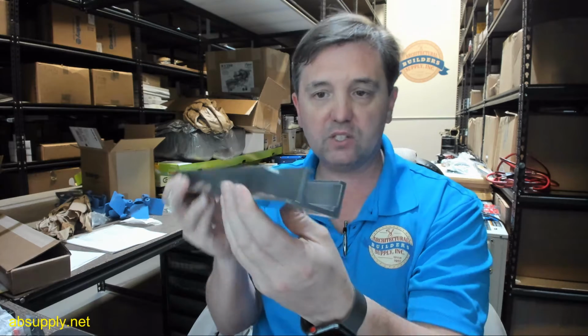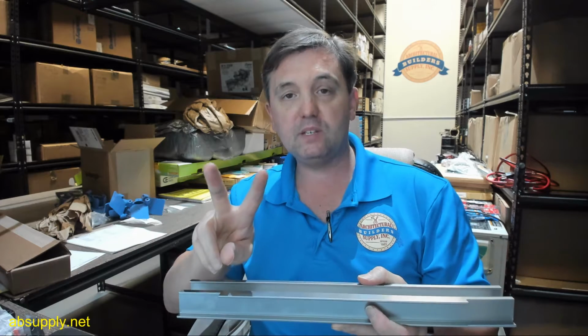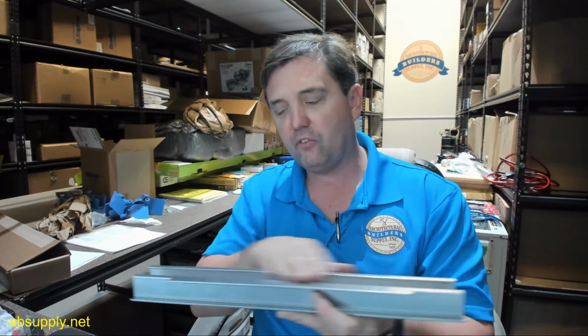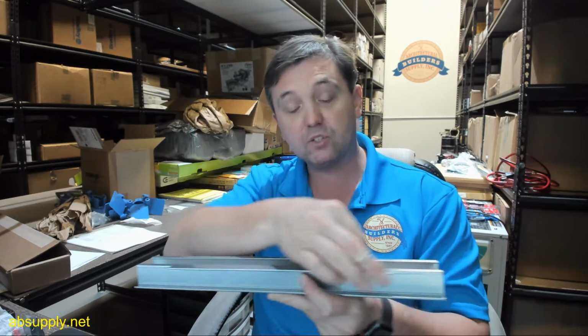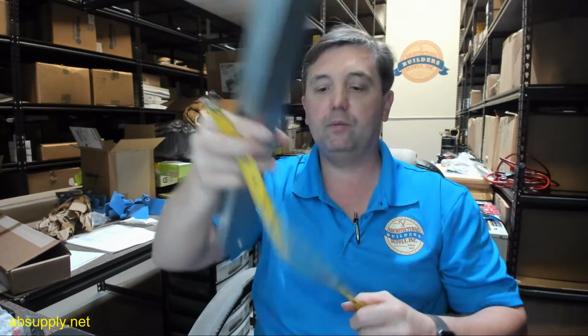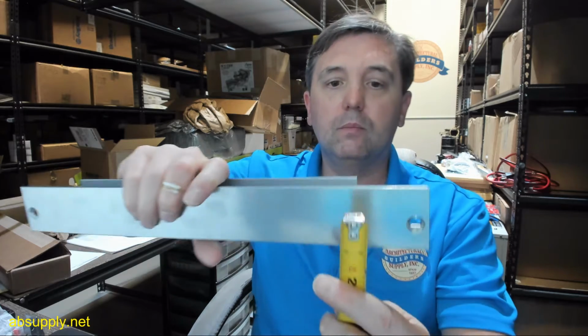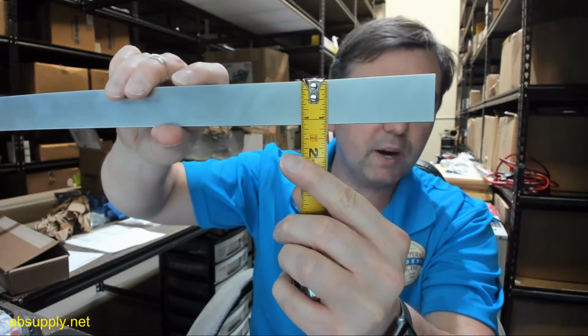First of all, let's do a visual tour and we'll throw some dimensions on it. First of all, the track that you're going to get that's going to mount to the face of the door, being an in-swing with the body mounted on the pull side header, you'll have a two-piece system, a main arm and a forearm, but the forearm in this case is bolted to the face of the door, and the main arm connects to the shaft, and then there's a slide block principle. Overall length of the door portion of this track, about 15 3/8, has an overall depth about 1 7/8 inches, and has an overall thickness of about 1 1/8 inches.